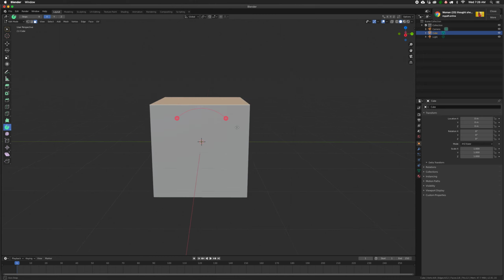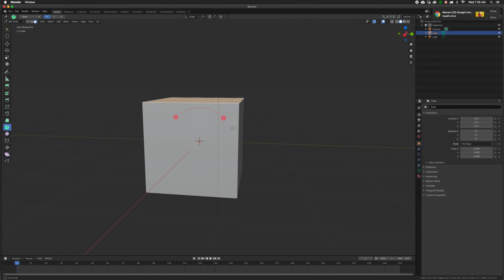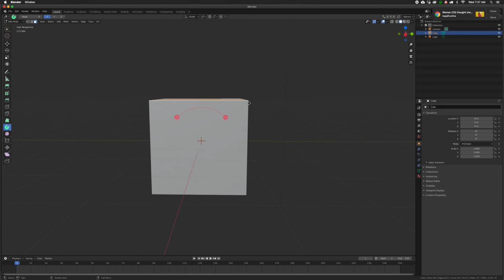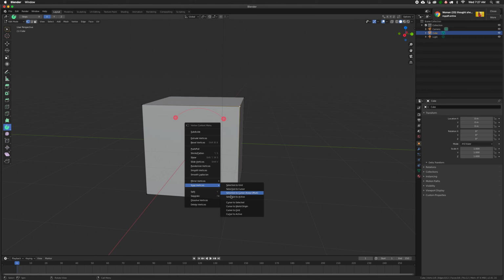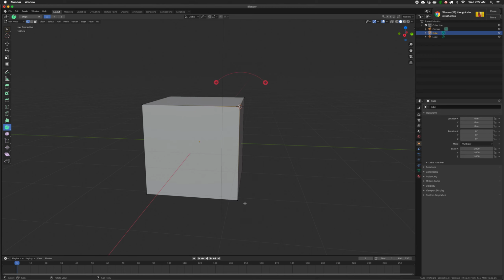Okay, so I'm going to undo that. Now, remember from before how to change where the 3D cursor is. We're going to anchor that cursor right on this right vertex so that we can make the rotation happen from here rather than from here, and that will make sense when we do it. So I'm going to hit 1 on my keyboard to get into vertex mode, and I'm going to select this one vertex. I'm going to right click on the object, and I'm going to select snap cursor to selected. So the 3D cursor is going to the selected vertex.